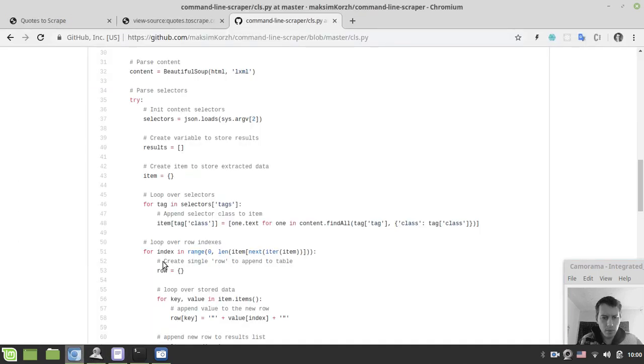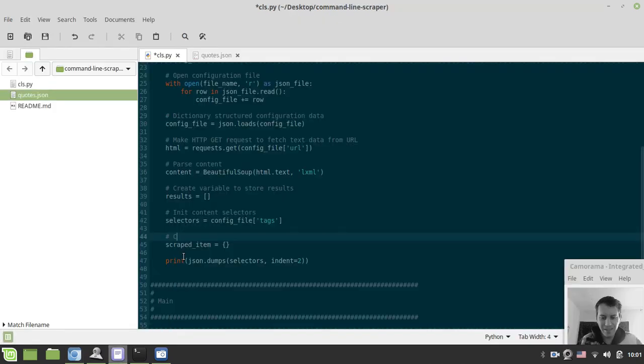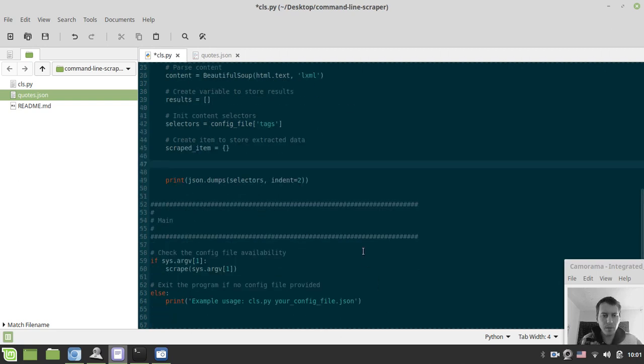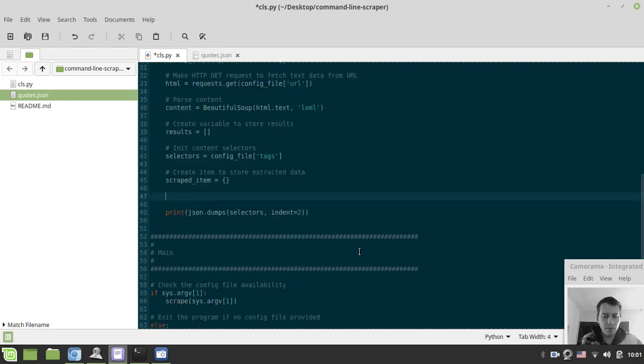How do they call this? Oh, cool. I will copy paste the comments. Okay, so create item to store extracted data. Okay, now we need to loop over the selectors. Loop over selectors.